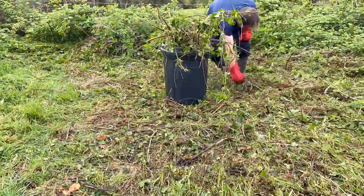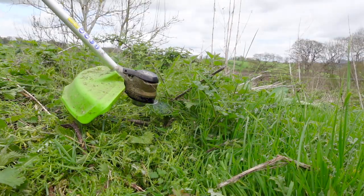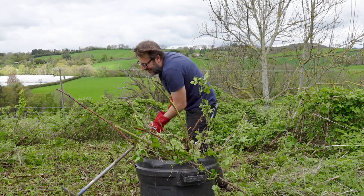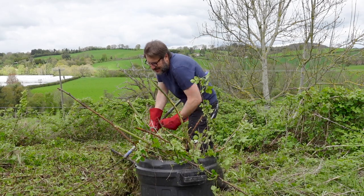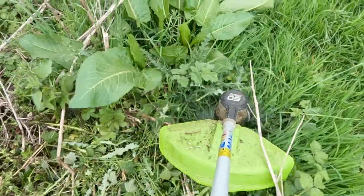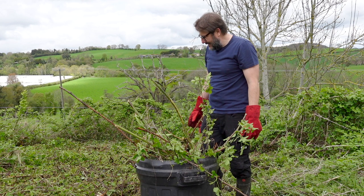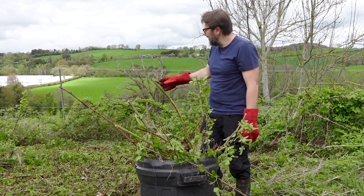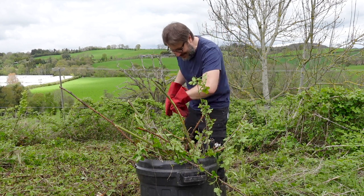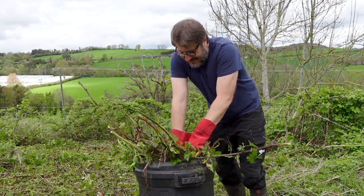Gardening sessions like today are just such a fantastic gym workout - really gets the heart pumping, it's fantastic exercise. The Greenworks trimmer has gotten through this remarkably easily. The biggest job actually is raking it all up and collecting it, and we get the added pleasure of loads of stinging nettles that have grown around the back, so the big heavy gloves are definitely on and I'm just trying not to get stung or scratched. We're getting through it, probably about halfway - got to keep going.